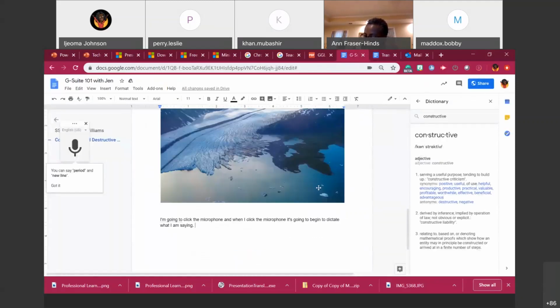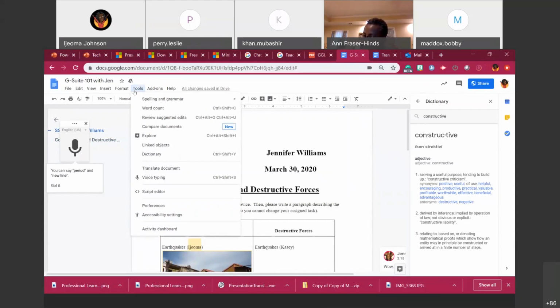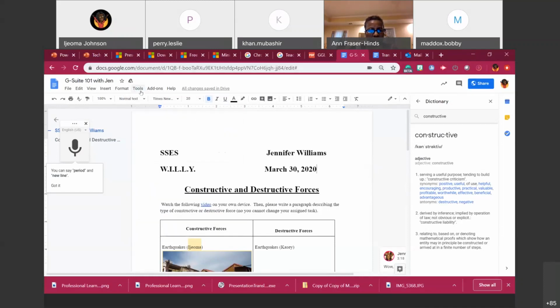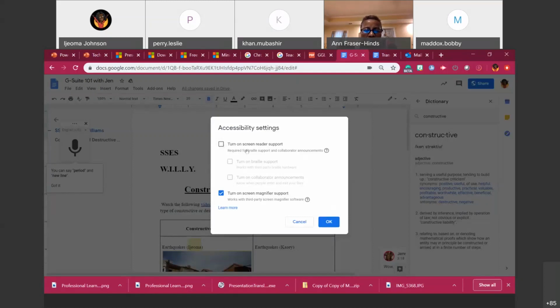Okay, so I'll go back to my original document that's in English. And we talked about the different things that live under tools. And the other thing, just like Microsoft had the accessibility checker, you can check your accessibility settings here under this tab to see if what you are typing or what you have written will work well with accessibility. So if I go to my accessibility check, it tells me if I wanted to turn on screen reader report, it gives you all of these things, and it tells you required for Braille support. If you click this little question, you have students that require Braille or need assistance. It'll tell you what things you need in order to help that student.